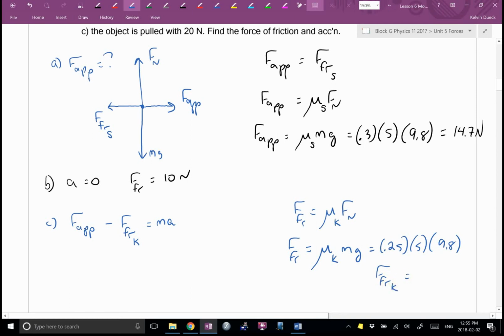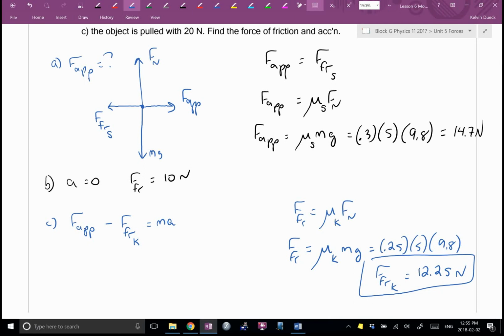How big is kinetic friction, the sliding friction? 5 times 9.8 is 49, so it's going to be, is it 12.25? Yeah, 12.25 newtons. So there's the first thing. By the way, Cole, how hard did I have to pull to get it moving? How hard do I have to pull to keep it moving at a constant speed? That's why it's easier to keep something sliding once you get it sliding. Okay. And those of you that have moved heavy objects, oh yeah, this is what's going on there.